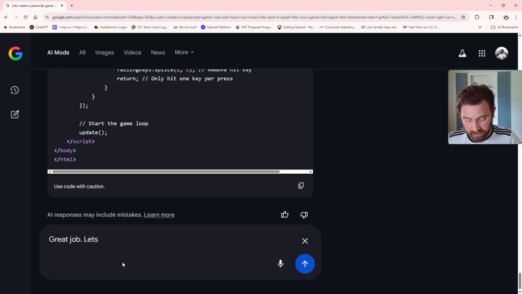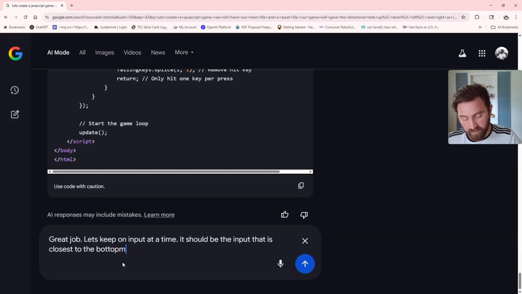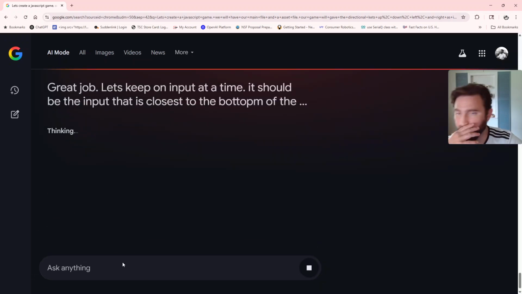Let's keep one input at a time. It should be the input that is closest to the bottom of the screen. Okay, let's see what it does.